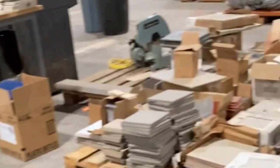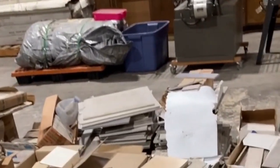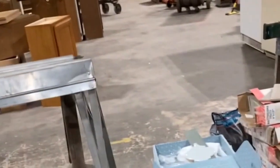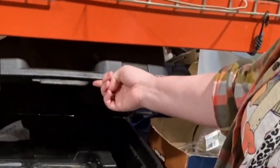I don't remember seeing much artwork here. Tiles, I'm a fanatic about tiles. I really like them. I want to be able to someday do projects with them. But I wasn't going to buy a tile for resale. This is the counter where you go out and we're kind of just checking over the last few bits and pieces. Like, oh, what's in there? I thought maybe it was some power tool I could sell. And no, nothing's in there.